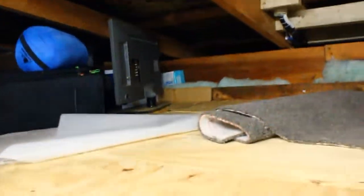But I have got a ton of vacuuming to do. I have done pretty much the hallway and the kitchen and the lounge. I still need to go over it with the proper vacuum cleaner, but just using this wet and dry one here to get rid of all the debris on the ground. But now I got to take it up into the attic and sort this mess out up here.